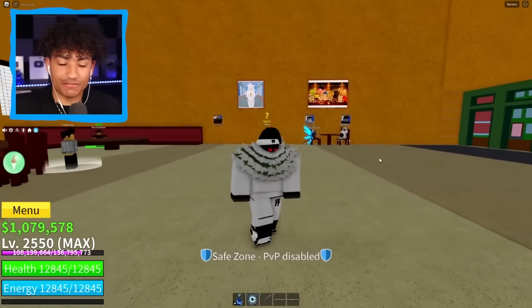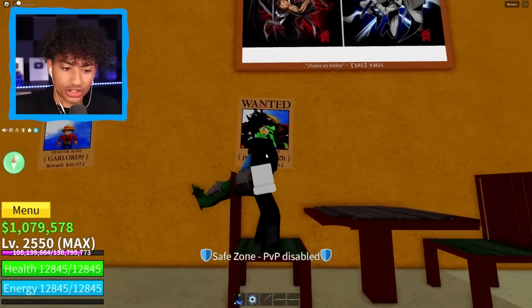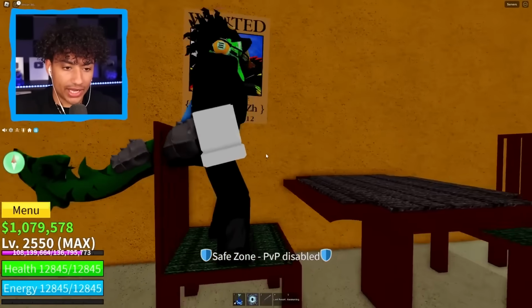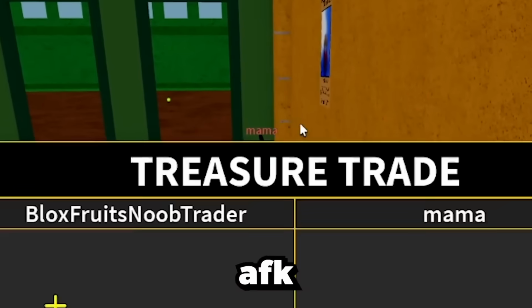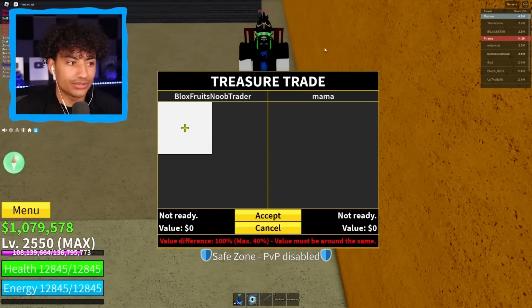Okay, hopefully this time we can find someone that has a good trade for our leopard fruits. Okay, this guy, he kind of looks rich, right? He's got a T-Rex tail right now. He's got a fin on his back. He might have some good trades. I don't know. Let's sit down. He also might be AFK. He's not doing anything. Oh, he sat down. He's not doing anything.